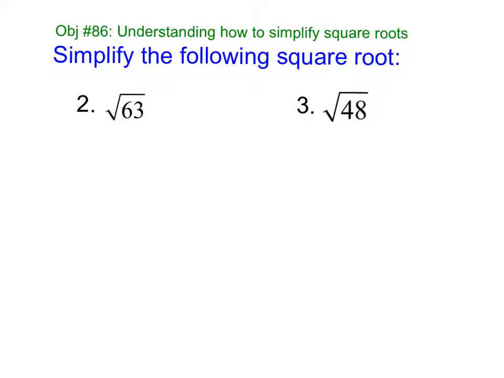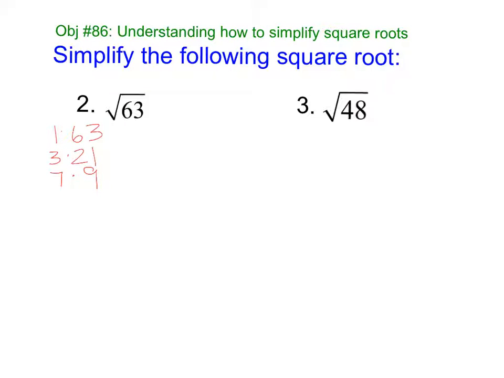All right, number 2. So again, we're going to start by writing down every single pair of numbers that multiplies to 63. 1 times 63. Oopsies. Helps if I write the 6 in the number 63. So 1 times 63. 2 doesn't work, so I'm not writing that down. 3 times 21. 4 doesn't work. 5 doesn't work. 6 doesn't work. 7 times 9. 8 doesn't work, and then we're back to 9. So that's every single pair.